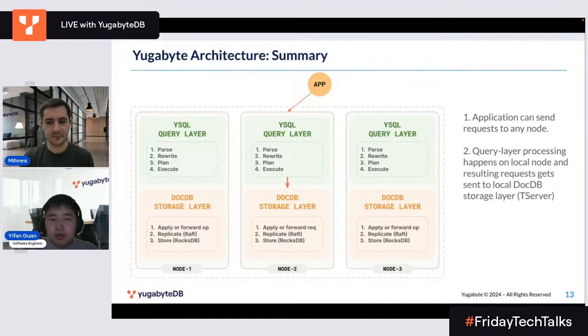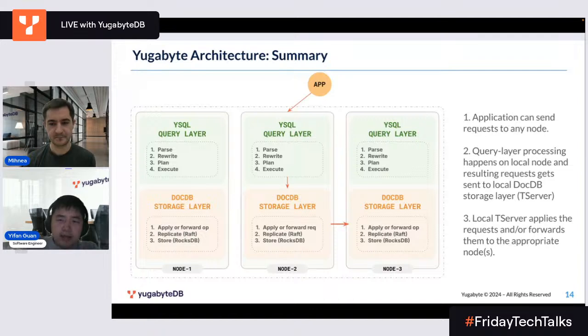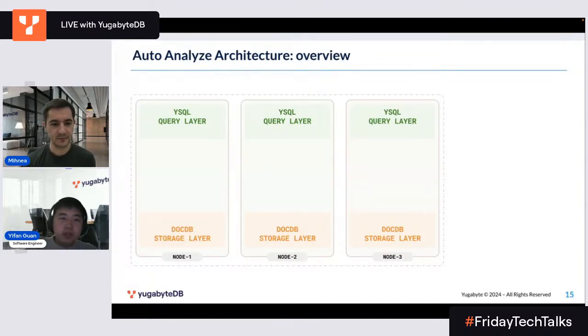The query layer processes the request on the local node, and the resulting request gets sent to the local DocDB storage layer on the T server. The local T server applies the request and forwards it to the appropriate node if needed, the node having the table data the user request wants.